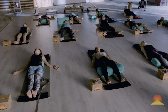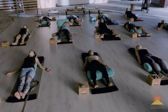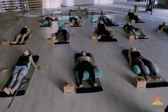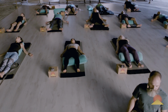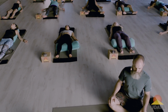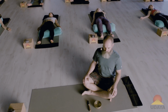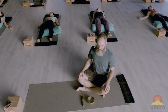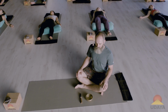Bring your attention to your knees, to the kneecap, to all of the bracing of the ligaments and tendons that make up the knee. And bring your attention to the hollow of the knee, that space at the back of the knee.